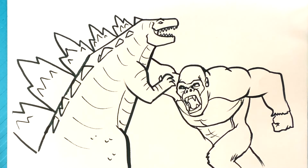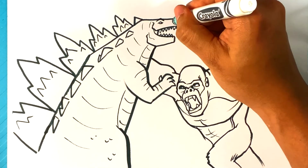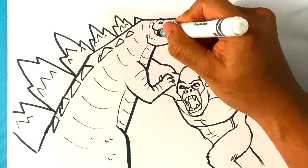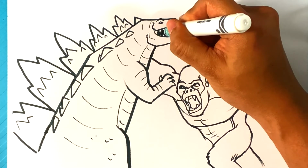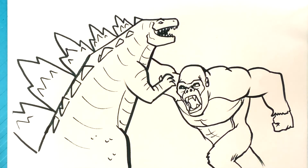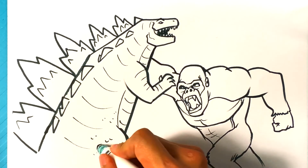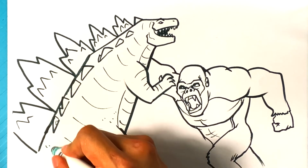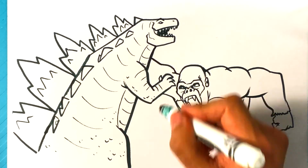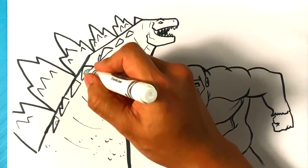The thing is, the scale is much smaller here than usual, right? Usually, oh, sorry, nostril. Let's draw the nostril on Godzilla. And I'm going to fill in a little dark over here for the far side of his mouth. So since it's smaller scale, the scales are going to be like dots, really, right? They're going to be like dots if this thing's a huge behemoth. So you can draw them as dots or tiny little curves, like the little scales on Godzilla.